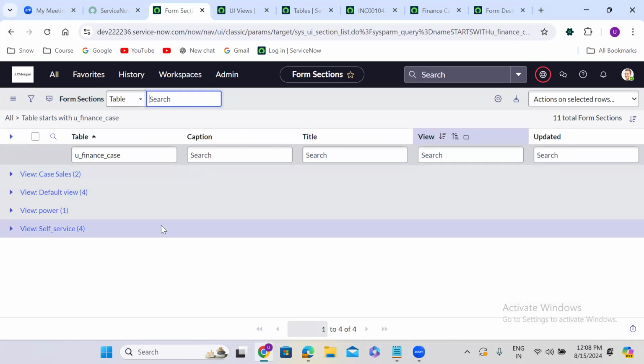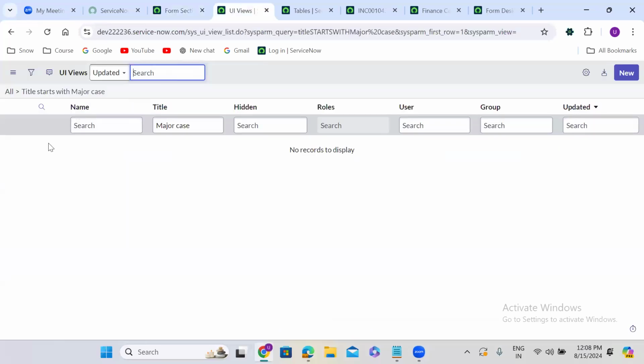It is also deleting the sections as well. You're getting my point. So when you are deleting this view here, it was asking a pop-up. It will also delete the sections. Before that, it will delete the sections and it will delete the view as well. So without deleting the sections, you can't delete a view, guys.